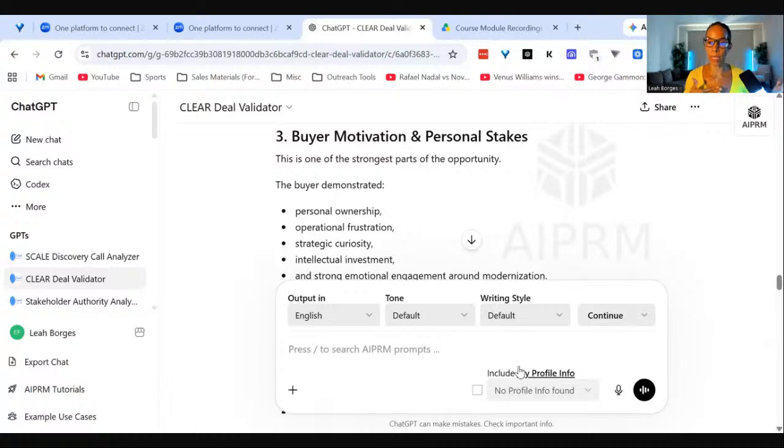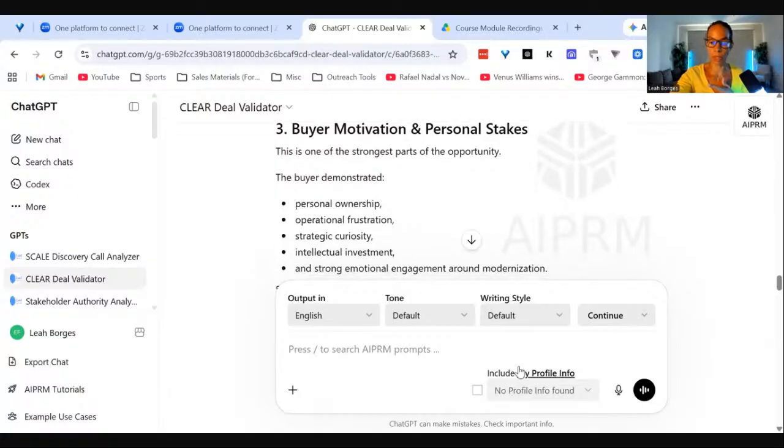This is so important, because if your buyer doesn't have some skin in the game, they don't have a personal reason for wanting this to go through, or an emotional reason, or they might have it, but it just goes right over our heads, right? We don't uncover it. This tool is going to help you uncover that. It detects what the buyer said, the context of it, and it analyzes that, and it'll give you that, okay? So this is super important, so pay attention to this.